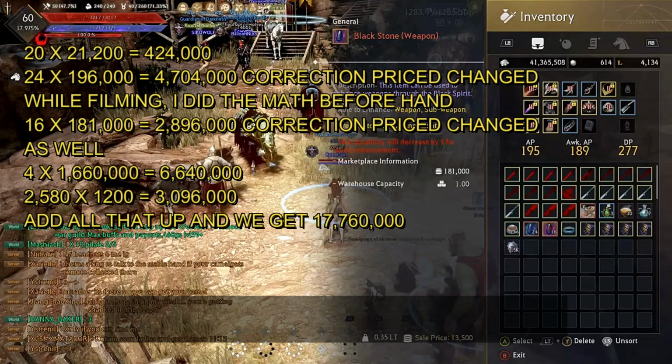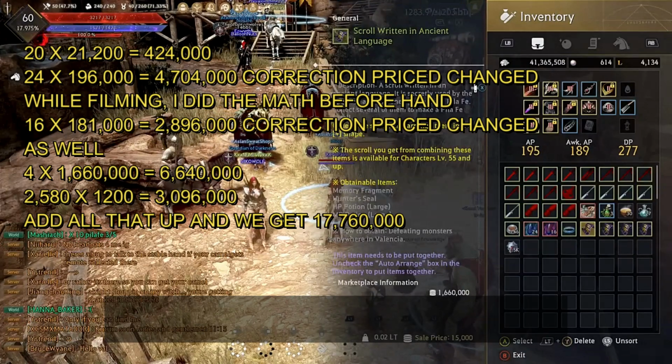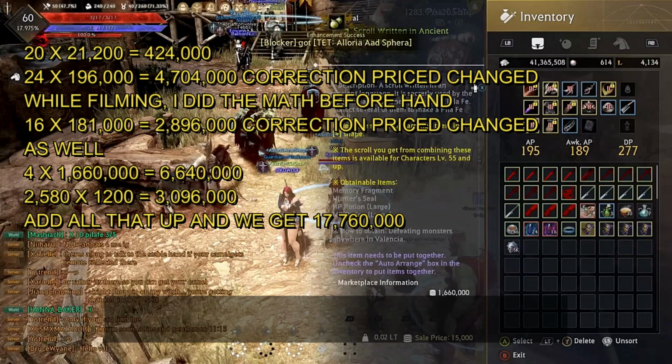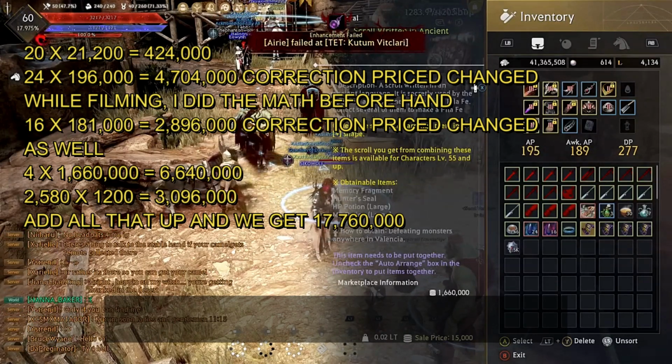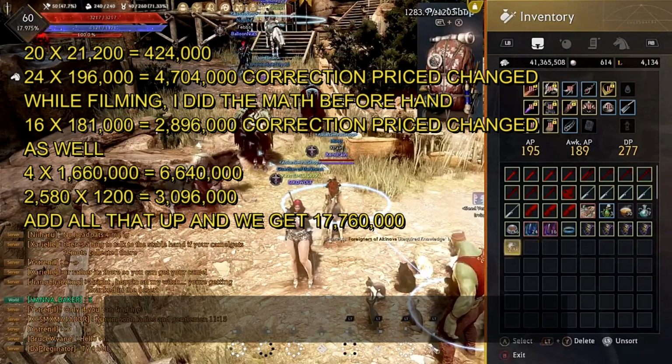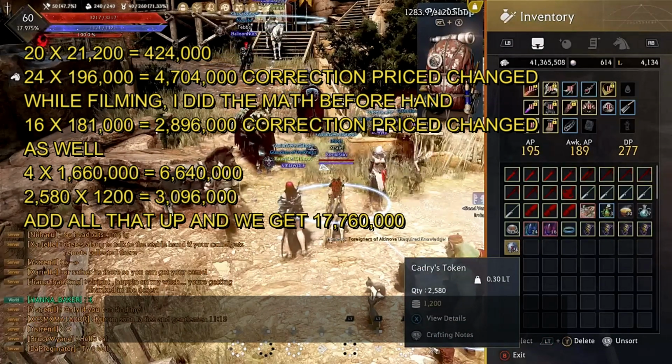And then we also have 4 scrolls, and these 4 scrolls are worth 1,660,000 a piece. And if you guys add all that together, it's 6,440,000. And then we also have the trash loot, and we have a quantity of 2,580 worth 1,200.